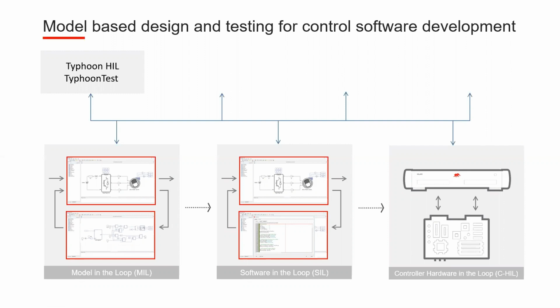Now, of course, you may be more familiar with other testing platforms like NI TestStand, ETAS LABCAR Automation, or for example, Tracetronic ECU-TEST. These are only other examples of test automation frameworks. You can also use them with Typhoon HIL to perform test automation and deployment of the controller code.